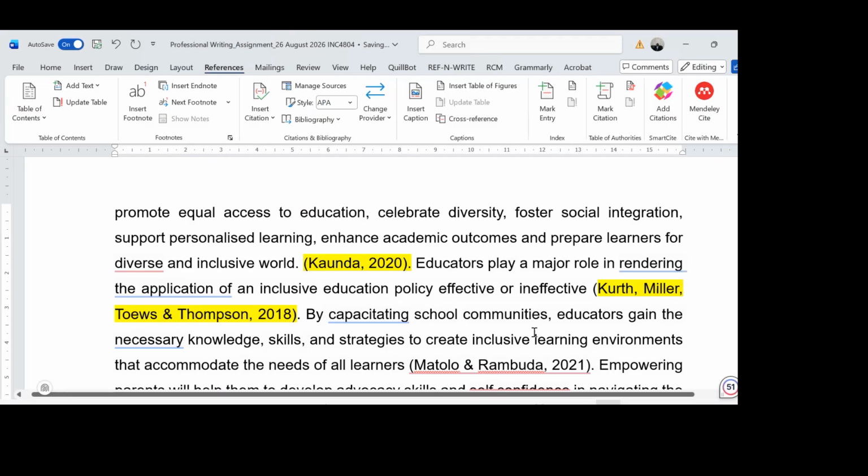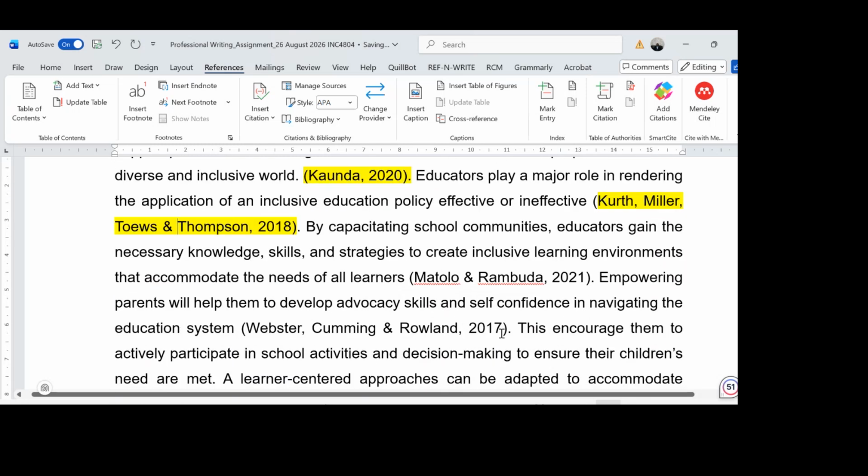What is wrong here is that once the authors are 3 or more, we only use the surname of the author, then "et al." I'll show you when we go further than this. This one is correct. Again, here we have to do something because there are 3 authors.